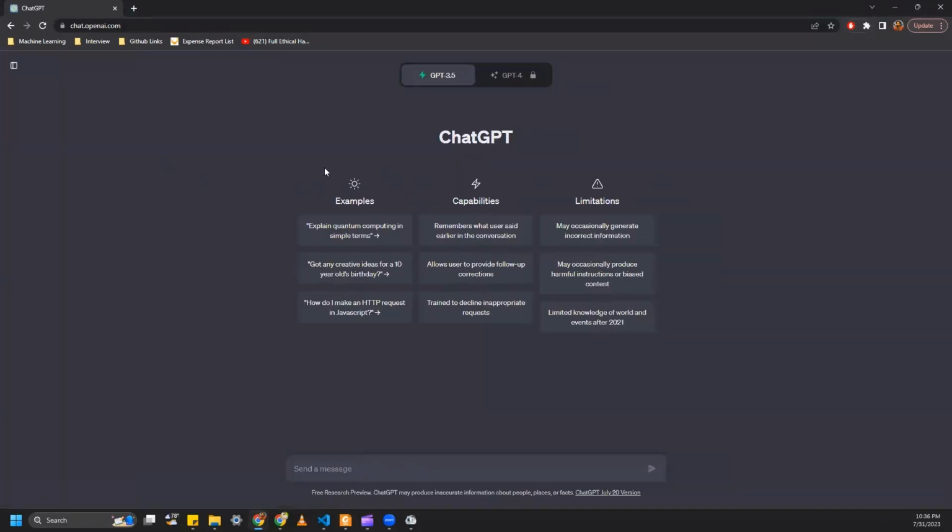As you can see, there are some examples available on ChatGPT, and it has some capabilities and limitations, as it only knows the data after 2021. What we are looking for is to create a new application on top of Python and Flask. You might need to install Python and Flask on your local machine, but I have already done that. So I will just get started. Write a sample application.